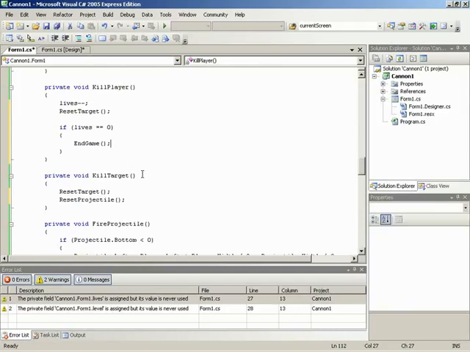It just makes it a little easier to read, and it's a very convenient place for us to come in here and package specific code that is related to kill the player or kill the target, okay? As opposed to having that wrapped inside something called check for collision.